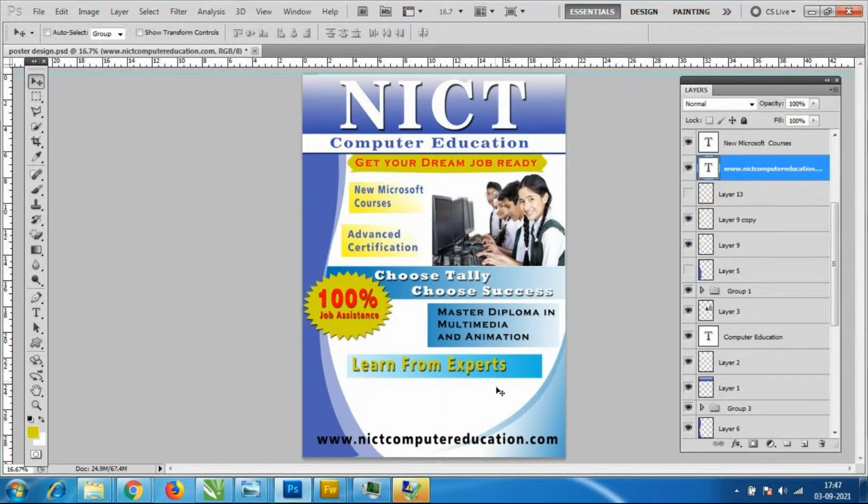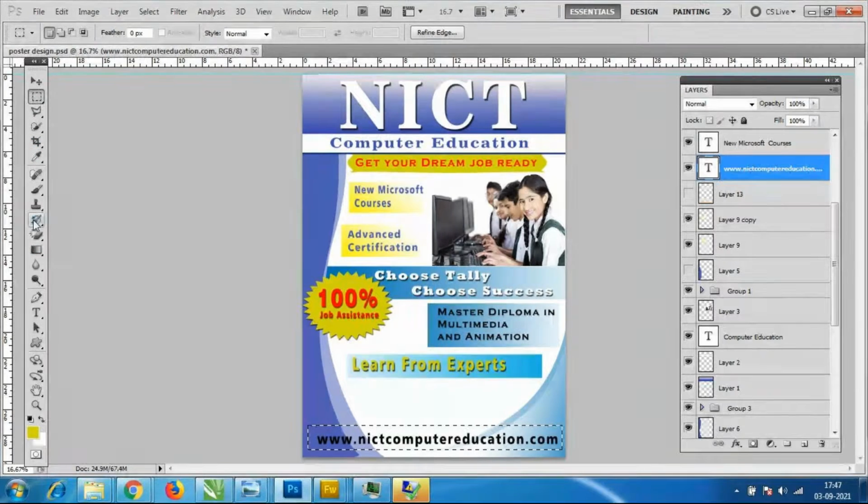Okay. So like this again, if you want a transparent box, you can add some box. Otherwise, a box with only the outline also we can add. Otherwise we can go to the color. Any other color we can give it.